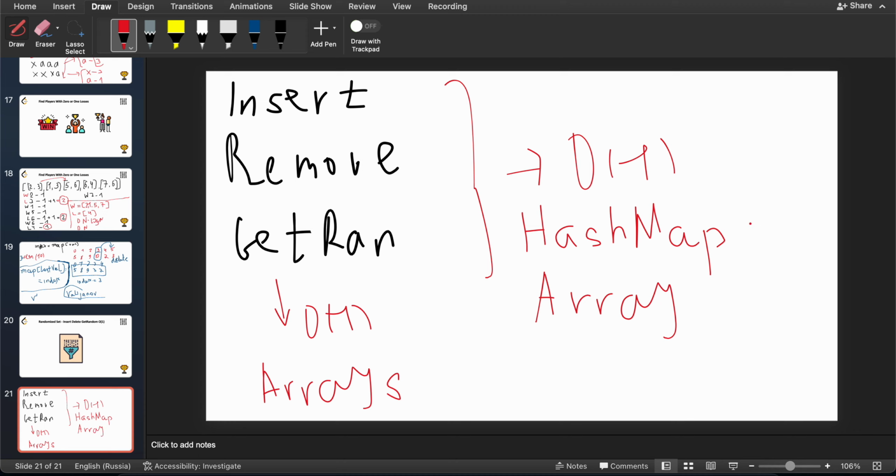If we combine these two structures, we can implement all these functions satisfying the requirement that our functions will work in constant time.